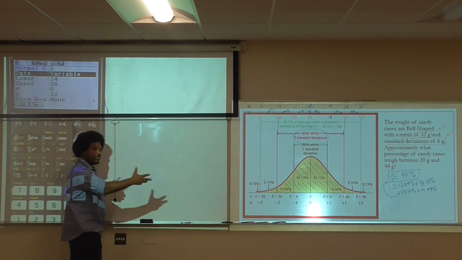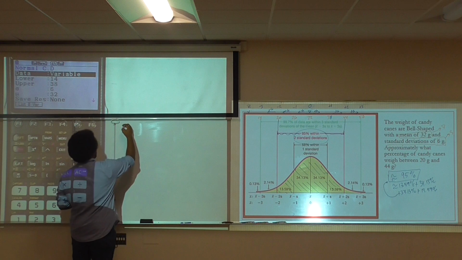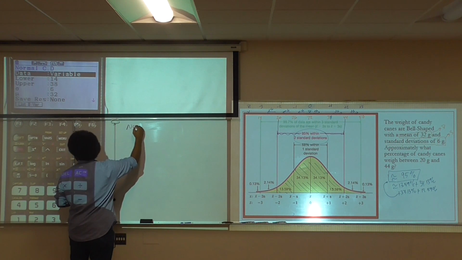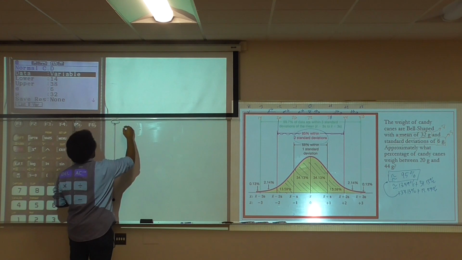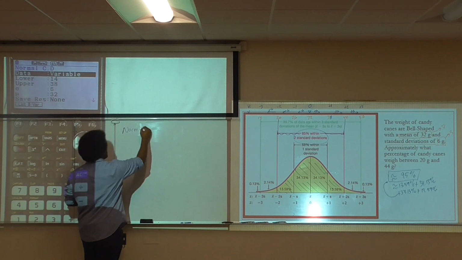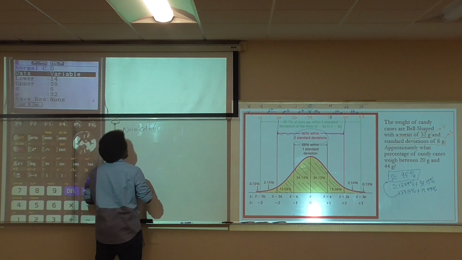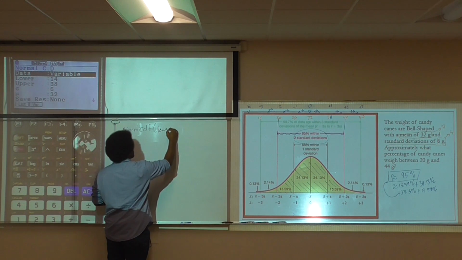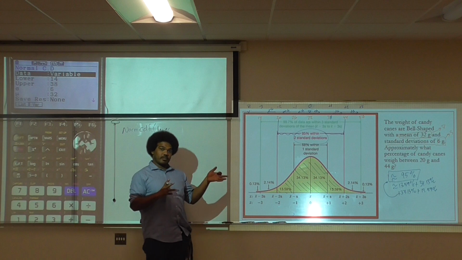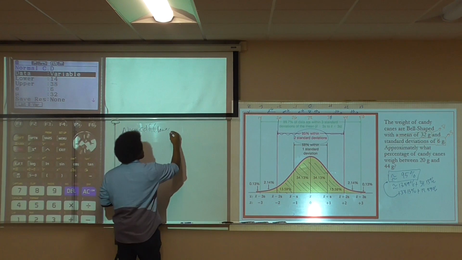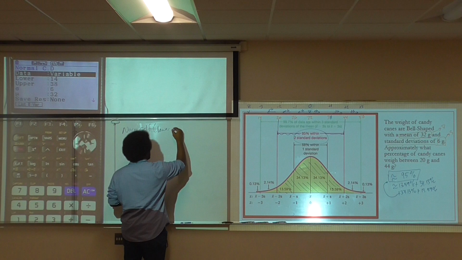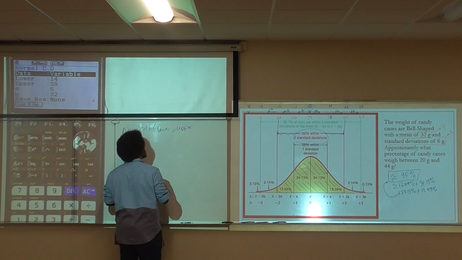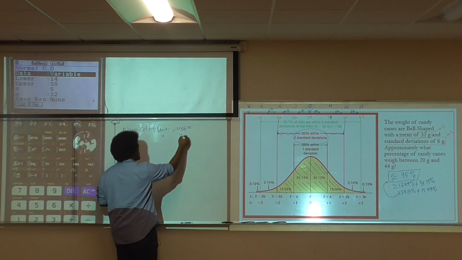So what are we really building? What we're saying here is I want to build a normal distribution. What I'm going to build here is a CDF, which requires us to have a lower value. Where's the lower value for the standard deviation? Where is it located? Or the X measurement, and the upper X measurement. In this case, we're looking at standard deviations. So these are both X values.